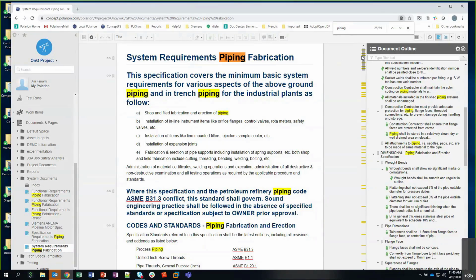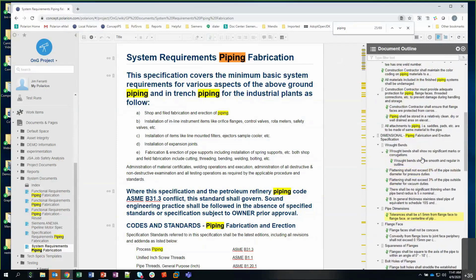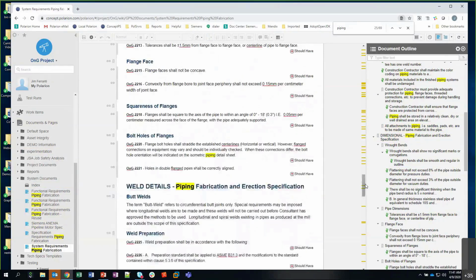In the scroll bar over on the right, a little line appears every time it finds something that's piping or piping oriented. And equally important, in the document outline, piping shows up. So it's scanning all the information that it has available. Just as an aside, it's also scanning inside of the navigation panel on the left-hand side. But combining these two, you can scroll down. Maybe this shows up halfway through the document. So there's the 2 items that it shows up here with the lines on the scroll bar.